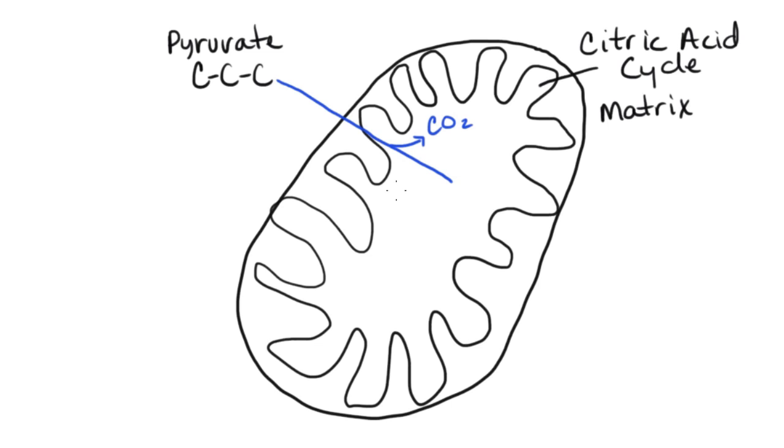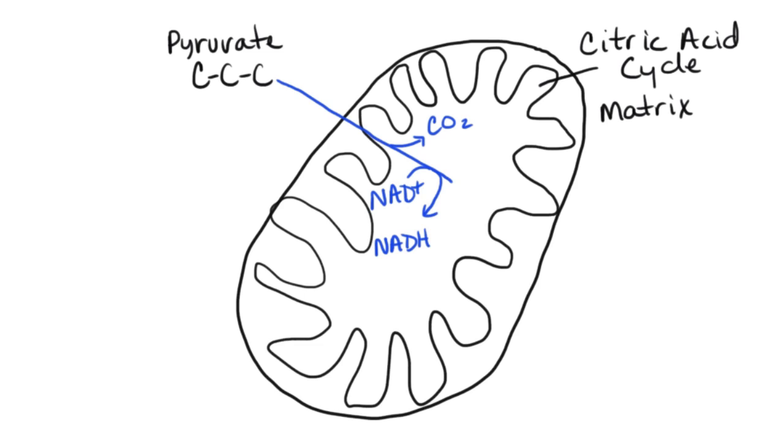Another thing that's going to occur is we're going to have an oxidation step where we have NAD+, which is going to come over to the remaining carbons. It's going to collect some electrons. And when it does, it turns into NADH. So NAD+ gets reduced and turned into NADH, which means that it did get some extra electrons there.